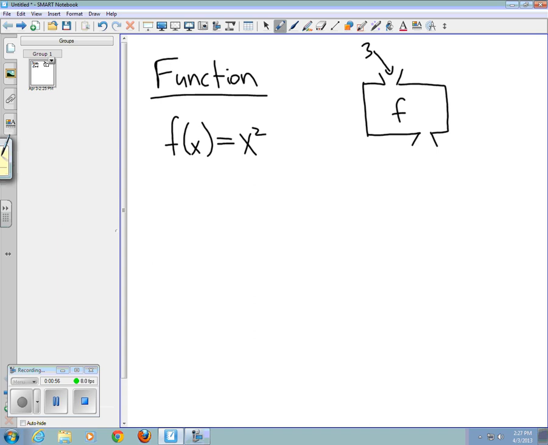So I'll put the name of the machine f here. And for instance, if 3 was to go in, then we know 9 would come out of the machine. And we also use the notation if we want to be abstract and not use a particular number, then what we say is that if x goes in, then the thing that comes out is f(x). And of course, we sometimes refer to the f(x) as y. So x in, y out.